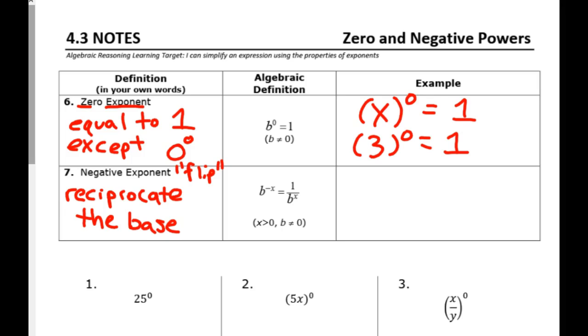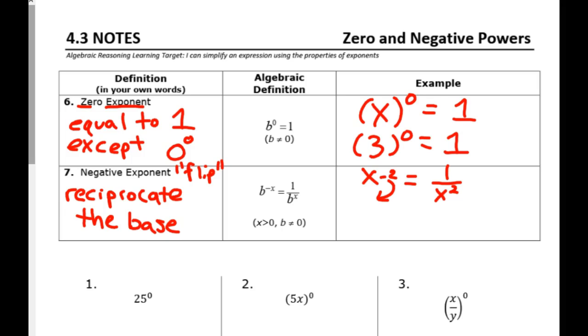Everybody focusing. Now, here's some examples. If I have x to the negative 2, we already know that brings it down, right? X to the negative 2 brings it down to the bottom of a fraction. Now, if there's nothing left on top, what number should I put there? 1, okay? So x to the negative 2 power equals 1 over x squared. That's good. Now here's something new.